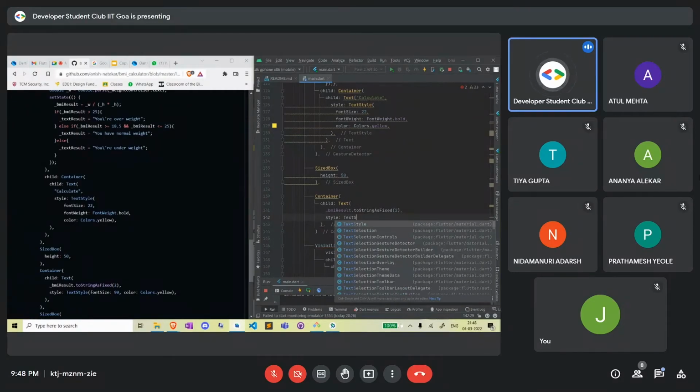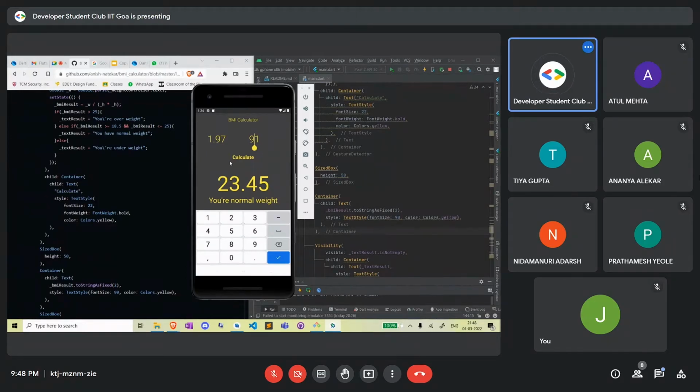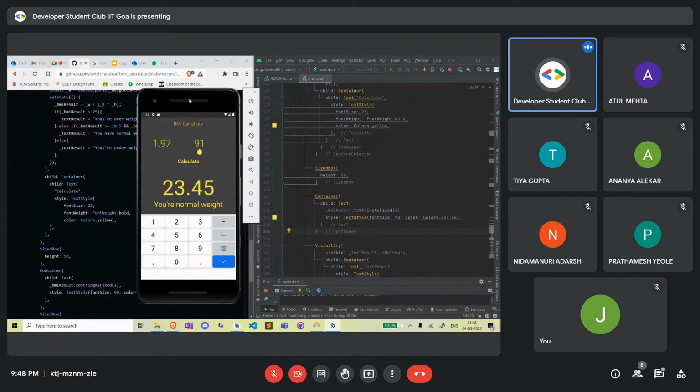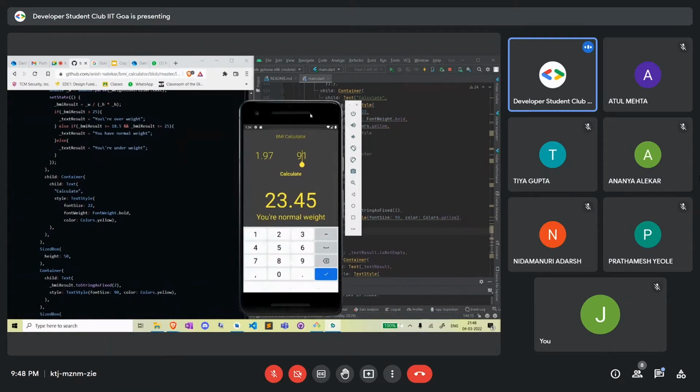तो टेक्स्ट स्टाइल, फॉन्ट साइज, और रीलोड फेल्ड बिकॉज़ यहाँ पे कॉमा नहीं है. Now you can see my BMI is calculated 23.45. Your normal weight. So anything below 25 and above 18.5 is normal.